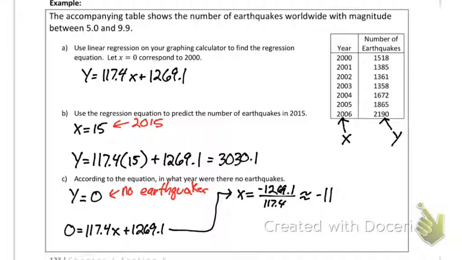You added it to 2,000. Yep, so we'll have 2,000 plus negative 11, in other words subtracting 11, which equals 1989. If you go back to 1989, were there no earthquakes there? No. There were definitely earthquakes. That's the problem with extrapolating information, because that's a big error. We only know that this matches the data between those values. Anything outside of it, we're not sure it's going to work.